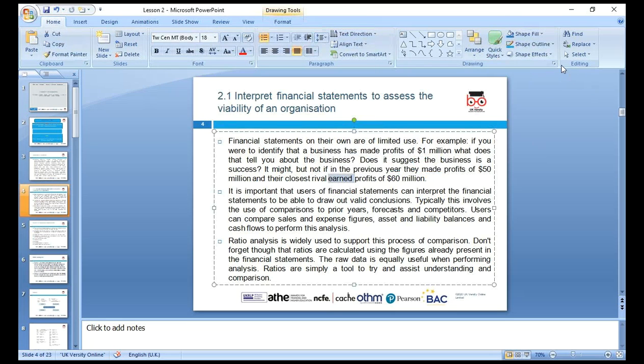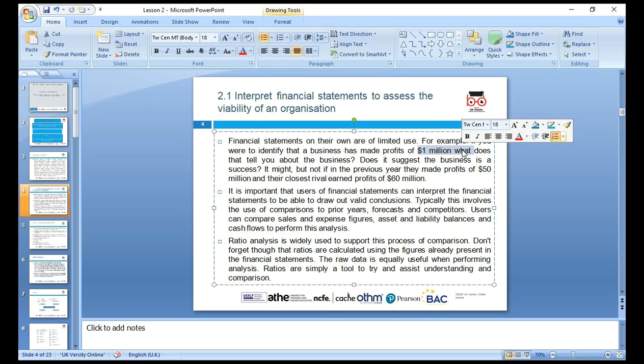No, microphone off. Yeah, it's nice to know that you've made a profit, but as you say there, it doesn't tell you how you've performed against your competitors, whether you're the best option to invest in. Excellent. So I have a profit, but my profit can be just credit sales. Sales minus cost of sales and expenses equals the profit, but it's not telling me my cash position. If you have a profit but you don't have cash, yes? So there's no point. It's not telling me the full story.